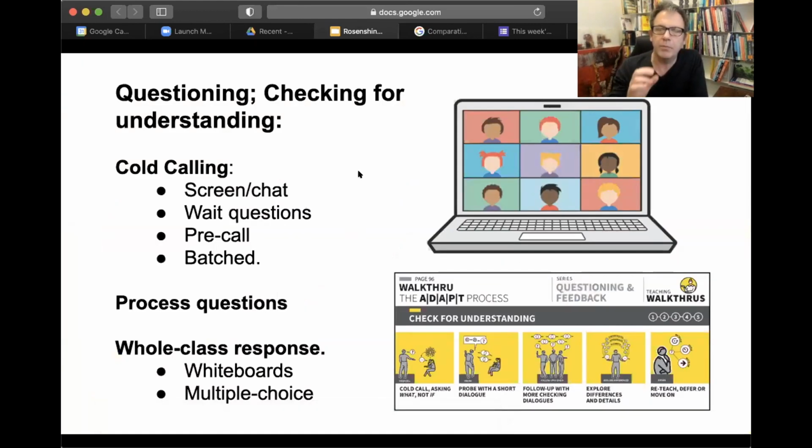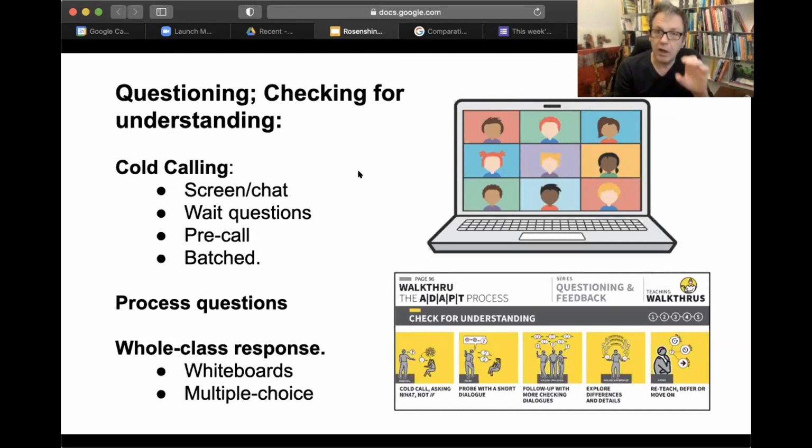The questioning. I start with this one because for me in remote learning, although in other situations I start with other aspects of Rosenshine's principles, with remote learning I'd start here, because if you have a mixture of synchronous and asynchronous lessons, hopefully at least at some point you'll be talking to the students directly. Now that might not be true for some, and there are some students who are in situations I know about directly where they don't have any contact with the teachers at all because it's all remote, and if they're checked in by somebody, it's by a pastoral leader who won't be asking them questions about the work itself. So that is quite a common situation.